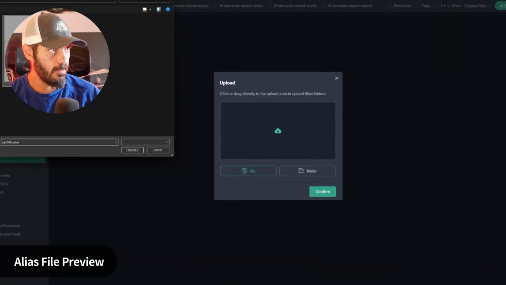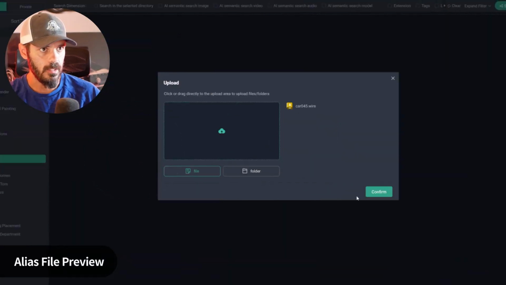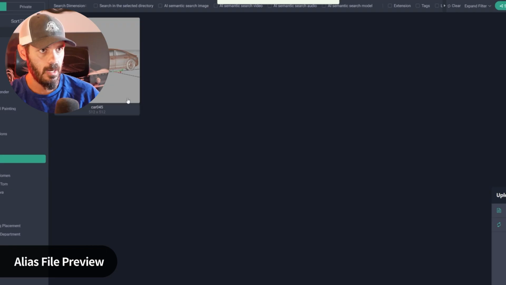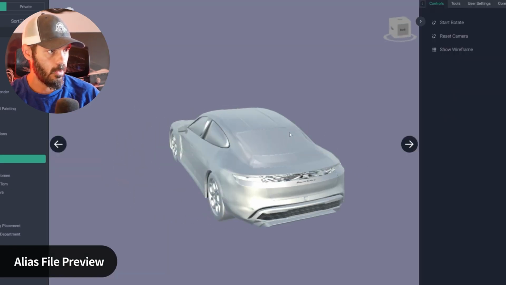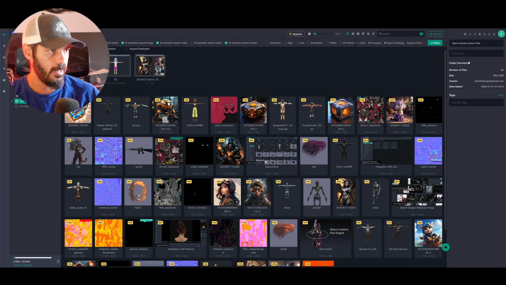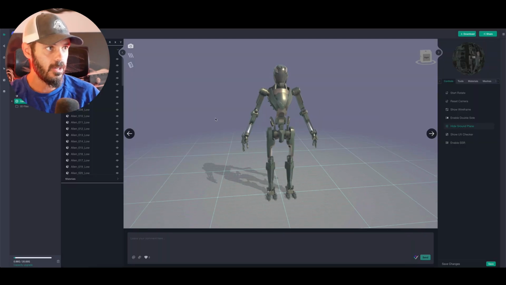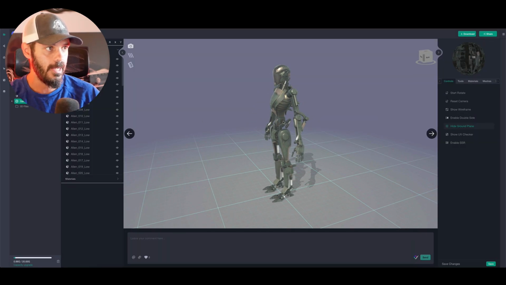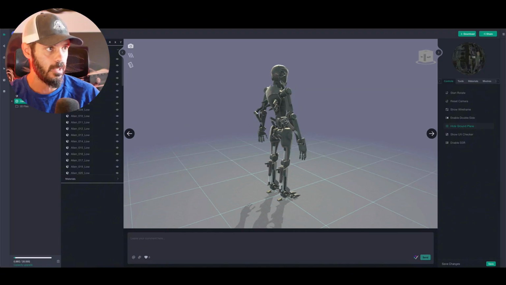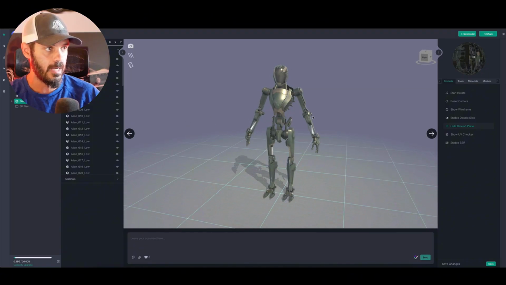So here we are inside of the software, and I just want to show you what this looks like right here. So we have some files that we can check out. For example, we have this robot down here. Let's open this up, double click it. It's going to open up inside of this Kiwi engine. It's all web-based, you don't need to download Blender, 3D Max, Maya, or anything like that. And then you can actually preview this model inside of the software itself, which is absolutely fantastic to see.